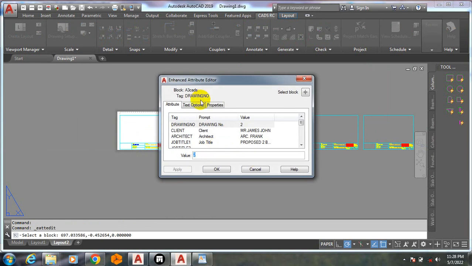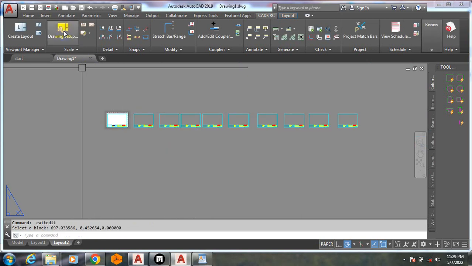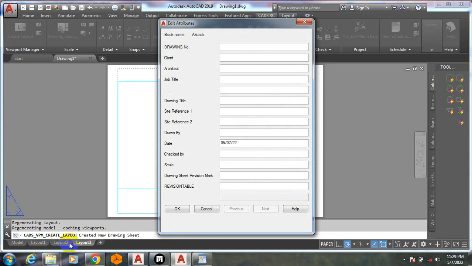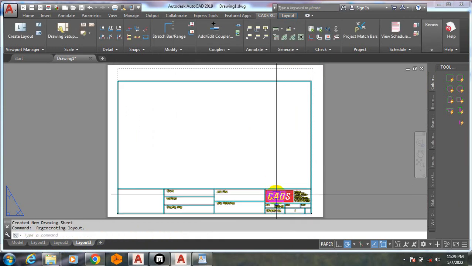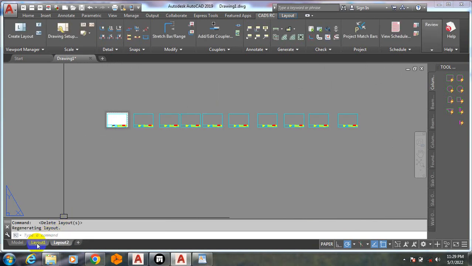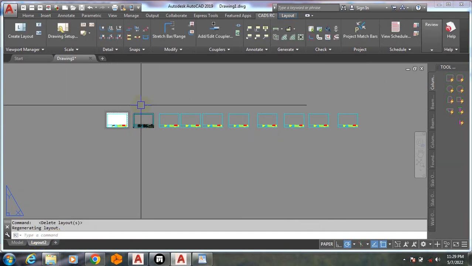Let me see something here. You can see how fast this is. Let me try to create another layout. You can see this is at layout 2. If I click now, I'm at layout 3. Sheet number 1. I'm going to delete this layout. Delete, yes, delete. There's nothing in number 1. This is default. So this is what I have.